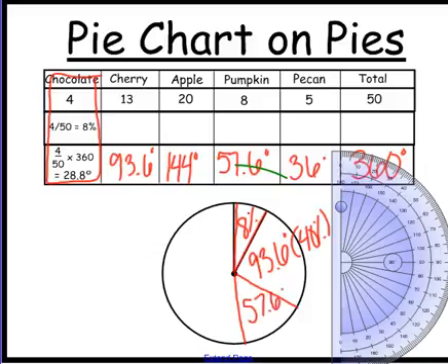Then we have, I missed apple. Apple's 144 degrees. So that is a little bit less than half of a circle. Sure, that looks pretty good to me. And then we're left with that 36 degrees. So this is pecan, 36 degrees. Perfect. How does that look? And let me just fix this right here to make it unified. So 28.8 degrees. Beautiful. Okay, so that's what your final result should look like.